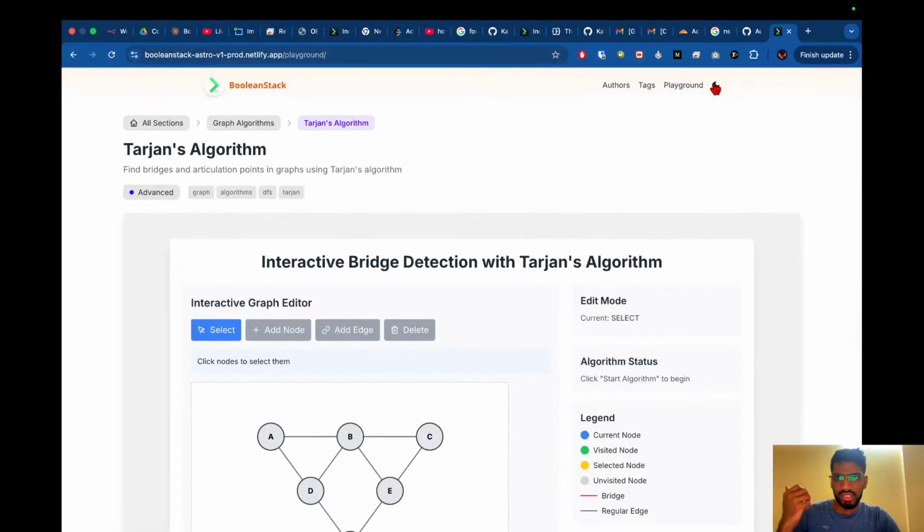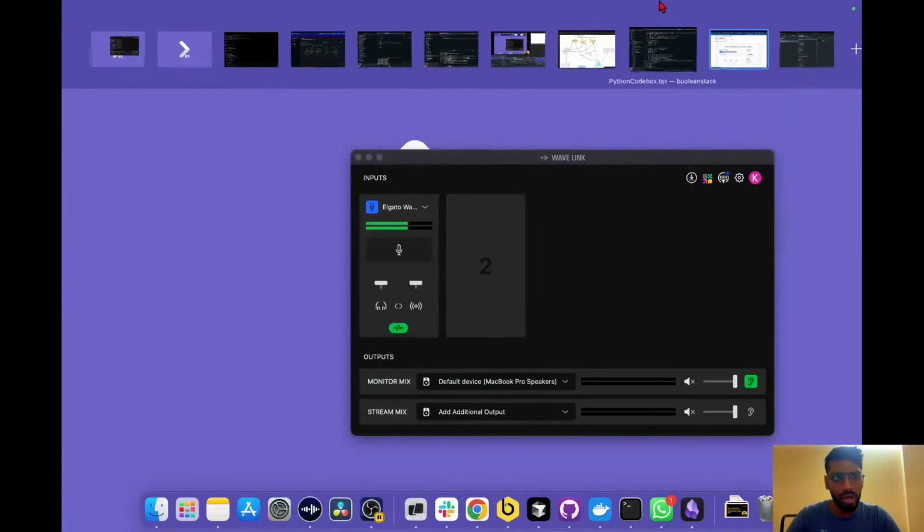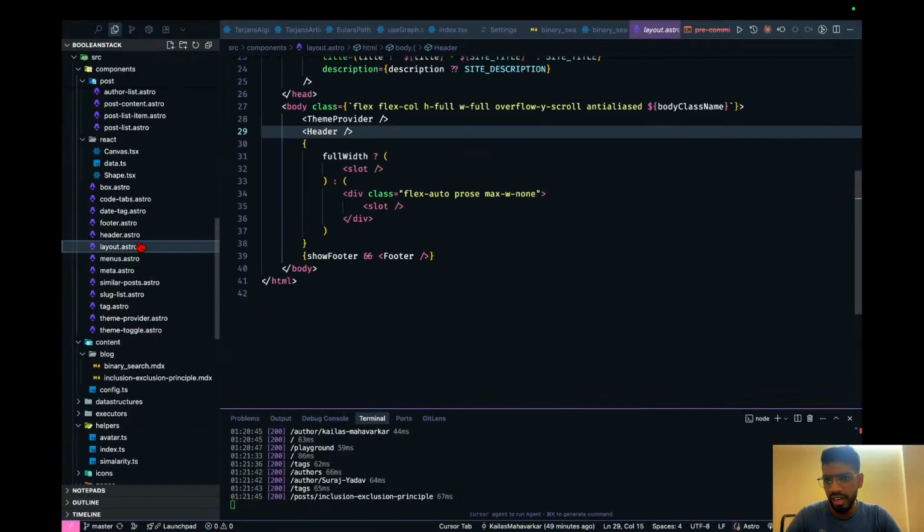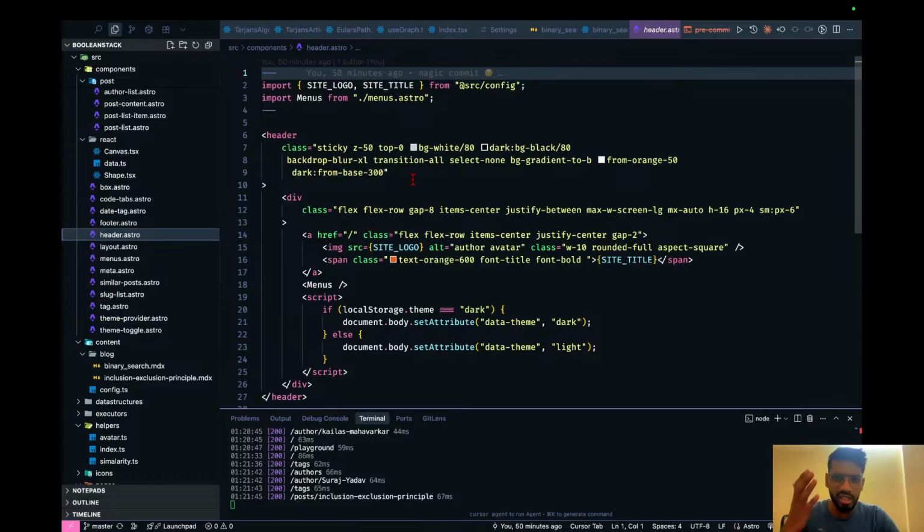As you can see, the dark screen is quite broken for this. And this entire above section, the Boolean Stack, authors, tags, playground, this entire functionality, the nav bar, that is the thing that sucks in Astro, because whatever header you are going to write is going to be implemented in Astro itself.